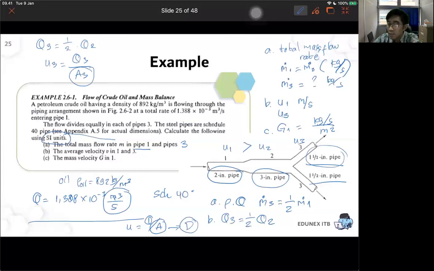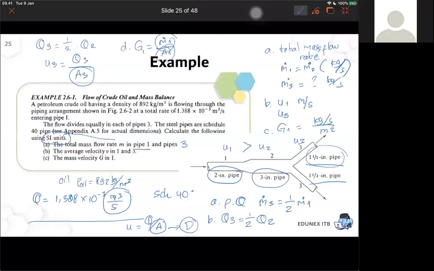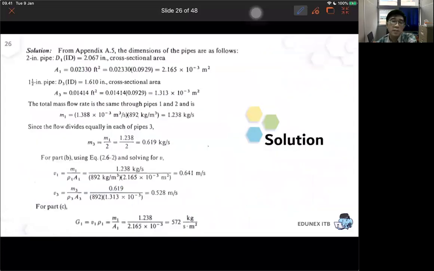How about the flux, the mass velocity? You have your mass flow rate M, then you just divide it by the area. Yes, correct. Mass flow rate at segment 1 divided by area at segment 1. Again, for the value of the area, you need the value of the diameters. You have the answer in the next slide, but I hope you can understand the way of calculation.